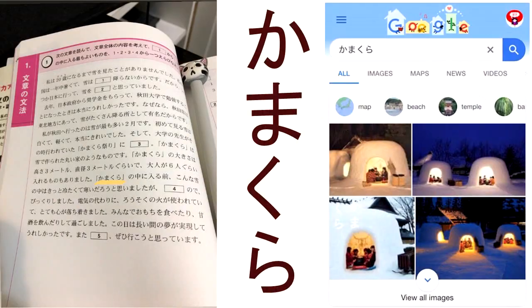And the reason why I do these translations is that it really helps me know how much I was able to understand the first time around. The other thing that I like to do is, whenever I have to learn a new cultural term, I look for the information online. I try to look for pictures, or I try to look for more words related to it, and that way I really get myself immersed with the new subject, and it helps me big time to really grasp all those new concepts in my mind.